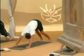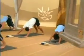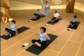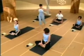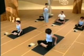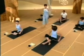Down dog. We're just going to go one deep breath here in down dog. I want you to inhale, look between your hands, and exhale, walk or jump your feet up to a seated position. So I want you guys to come to a seated position. You got it. When you're ready, we're going to do a little bit of work with wide angle. So you guys may need to stagger a little bit so you're not hitting one another.